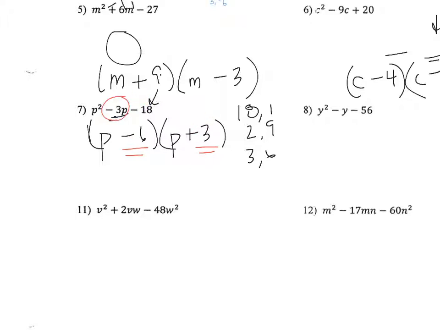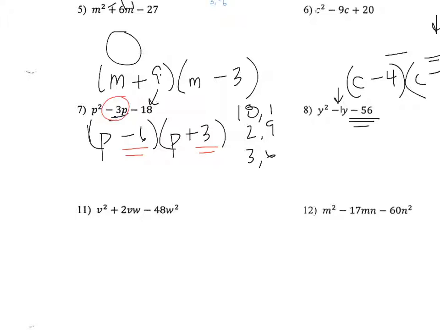And then number 8, we got factors of negative 56 that add up to negative 1. So if you have a negative 1 in the middle or a positive 1, it means that the difference between the two numbers is 1. So those are consecutive numbers. So two consecutive numbers are 2, 3, 10, 11, 9, 10. Two numbers that go in a row.